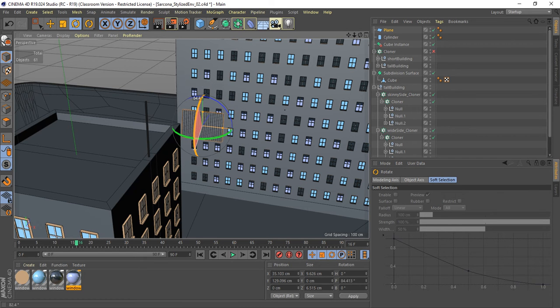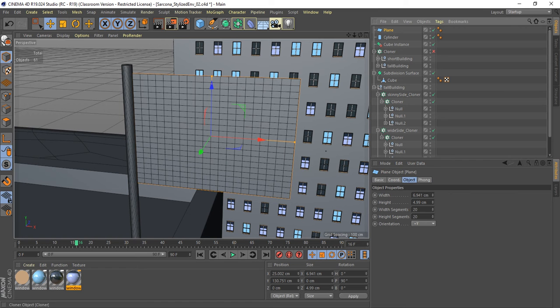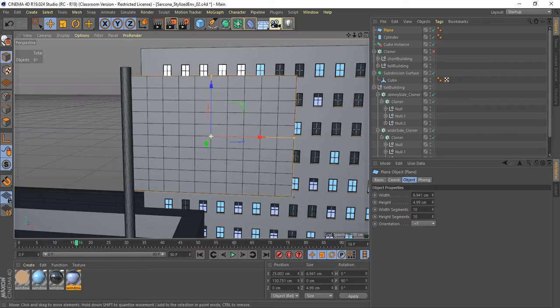There we go. And because this is low polygon, I probably want to take my divisions down to, let's say, 10 and 10.